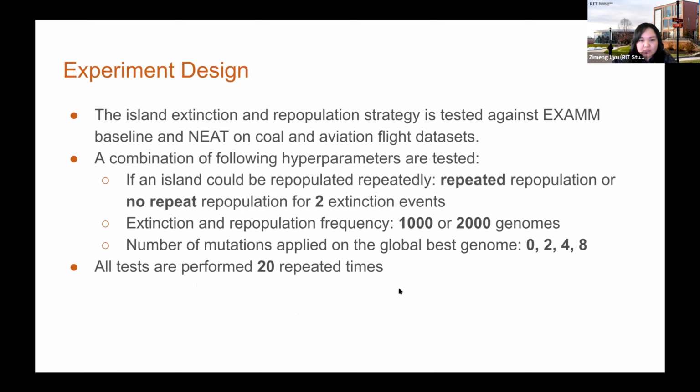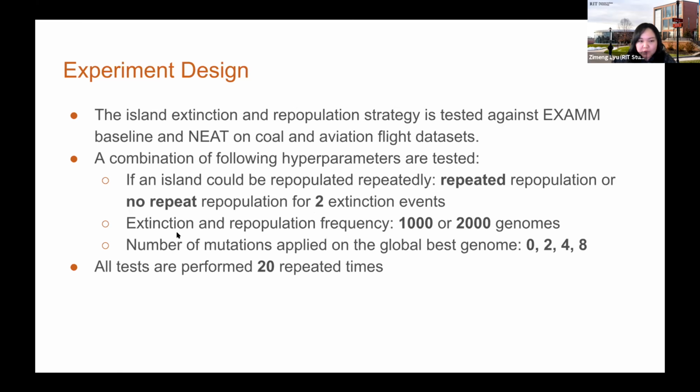We test if it's being repopulated repeatedly. It can be repopulated repeatedly or not repeatedly. If the islands are not getting repopulated repeatedly, it will wait for 2 extinction events to then be considered to be repopulated again.